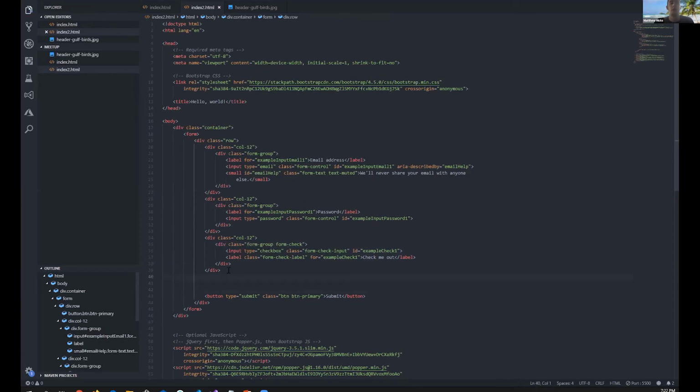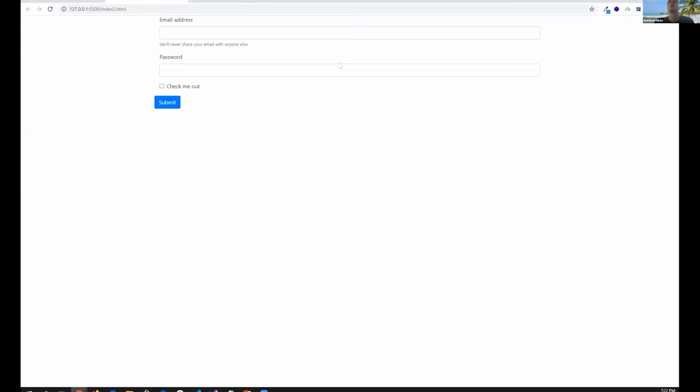Cool. Now if we go back, there we go. Now it looks better. So notice how these are super, super long. So now we're going to shorten these up because I really don't like my password being this long and my email address that long, because who has one that long? Unless you're on a mobile phone, you have absolutely no idea what I'm talking about. But this password and email are way longer than they should be. So we're going to move this password field up to the right of this email address.